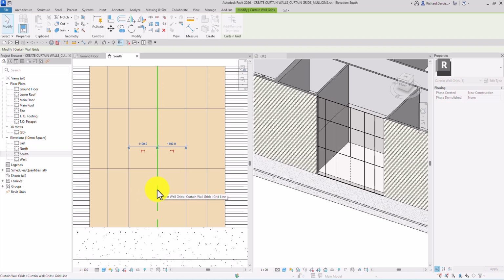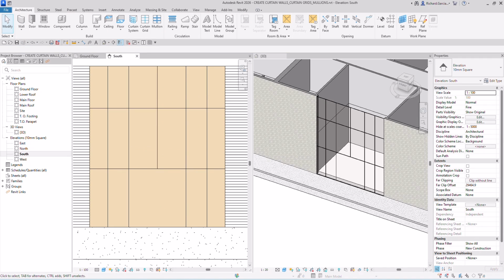and then click again. You see, every time I click, it adds. If you click one more time, it will delete. Like this one, it becomes a broken line. So if I click that again, it will create. So I'm going to click again, so it will delete that part. And then after that, just select modify. There you go.